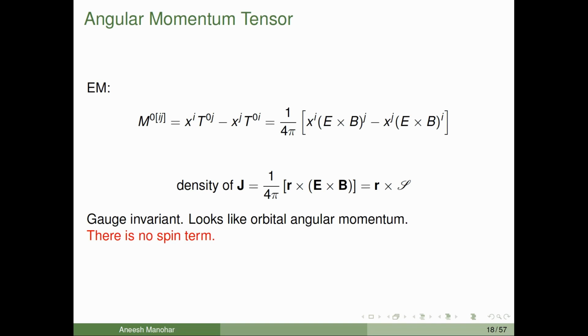And one thing I want to emphasize is this looks like the old formula for orbital angular momentum, r cross E cross B, because this is like a momentum. There is no spin term. So this idea that you have an orbital plus a spin piece is simply false for E and M. This is the total angular momentum. It includes the spin of the photon, everything is in there. Okay. So this intuition that there could be a spin contribution from the photons having spin 1, there's no extra piece. It's all in this contribution.